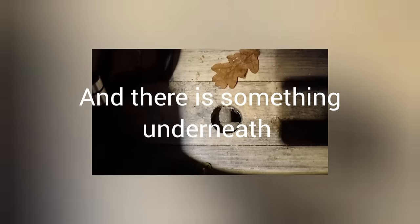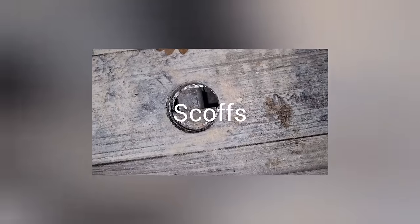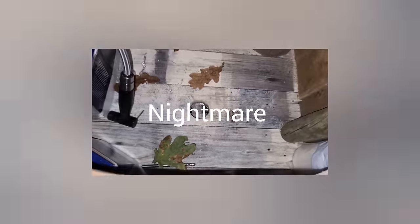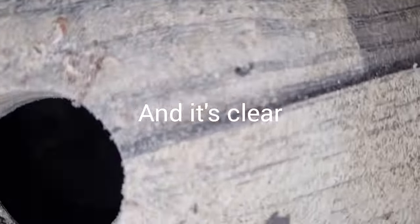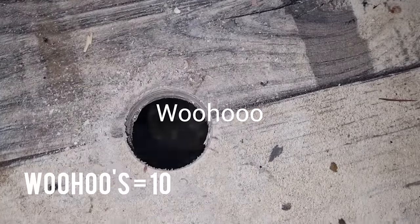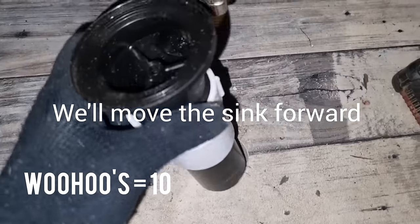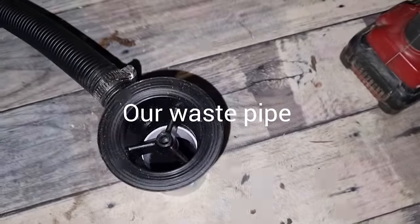Okay, so bad news. I've drilled the hole and there is something underneath. Nightmare. Right, so I'm going to drill another hole and hope this time there's nothing underneath. Second hole complete and it's clear. Nothing underneath. Woohoo! And we'll move the sink forward and we'll just stick it like that. And that will be our waste pipe. Beautiful.